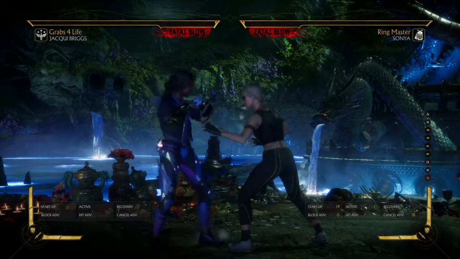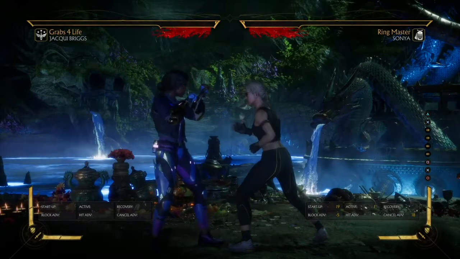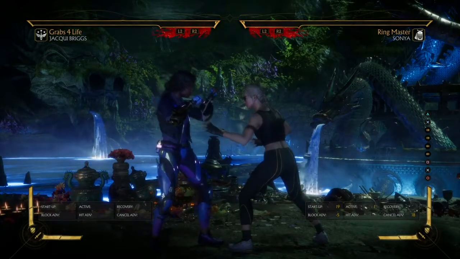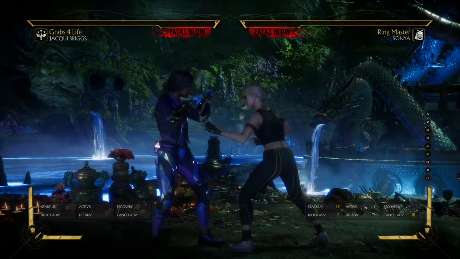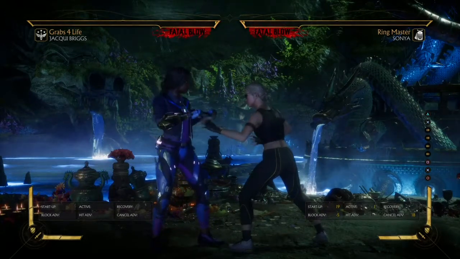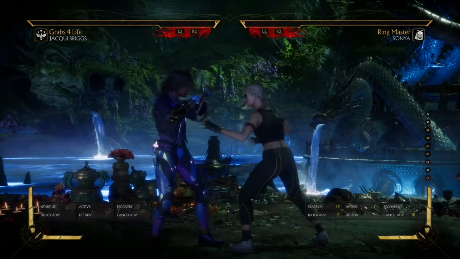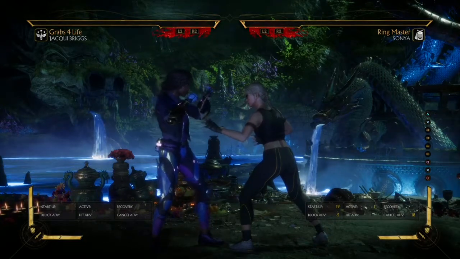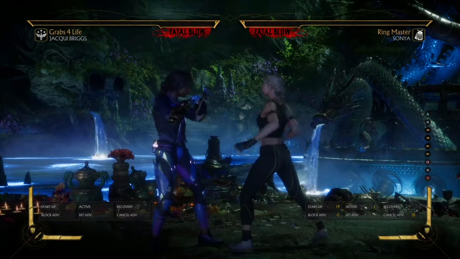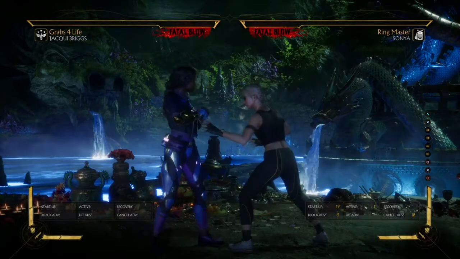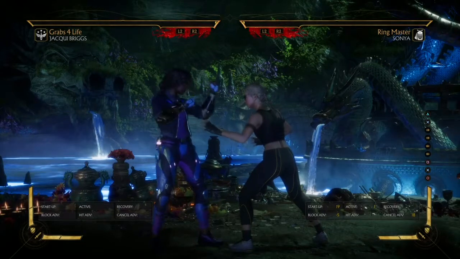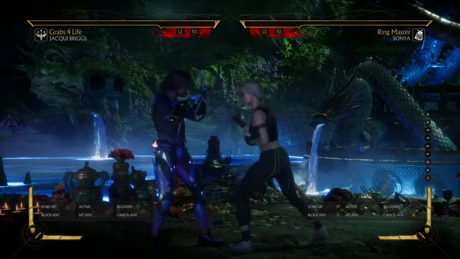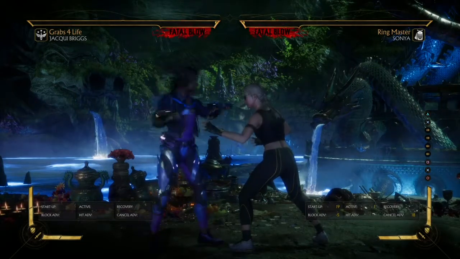And the other term that is usually thrown about is neutral and block advantage, and that basically means block advantage is 0 and both players can move at the same time. In a sense of Sonya's back 1 versus Scarlet's 2-1-2. Exactly that. Scarlet's 2-1-2 is quite negative on block, so therefore Sonya's back 1 would be a straight punish to that.